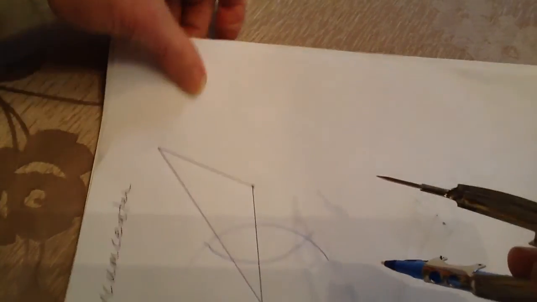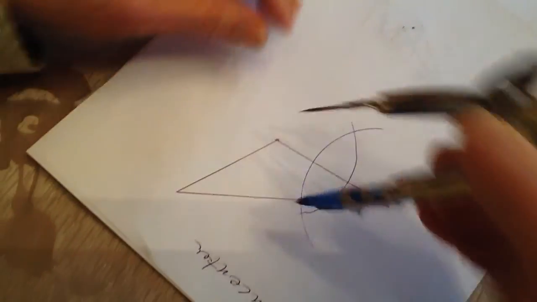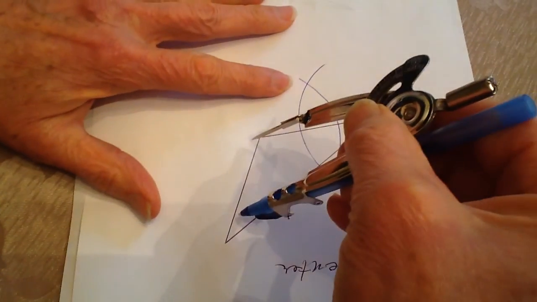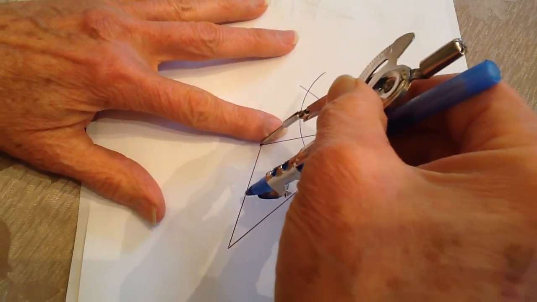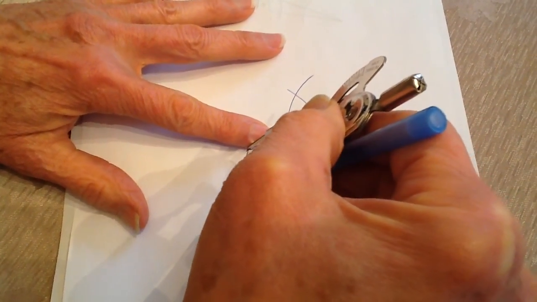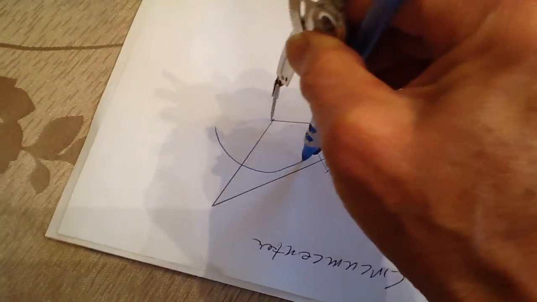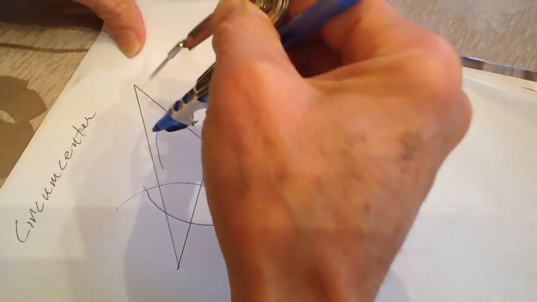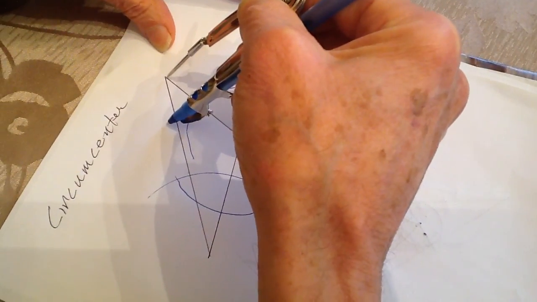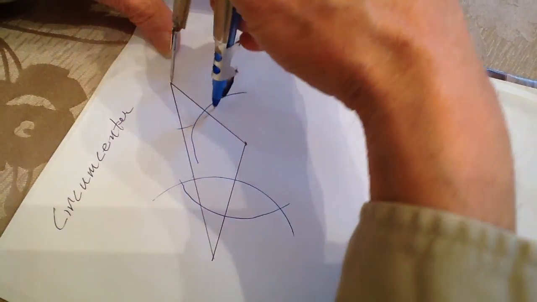All right, and then I'm going to go over here to another side, let's try this side right here. Let's get this closed up a little bit, and hopefully I'll fix this compass where it won't move. I'll make my arc, and then I come over here and do another arc. All right, hold that in like that, and do an arc, good.